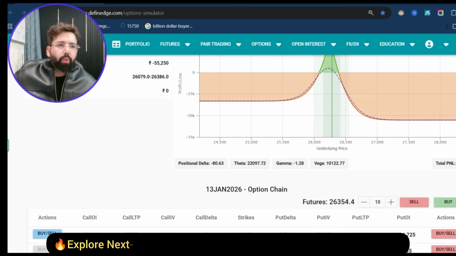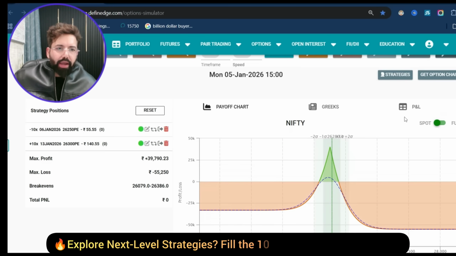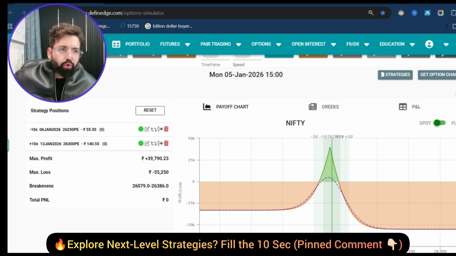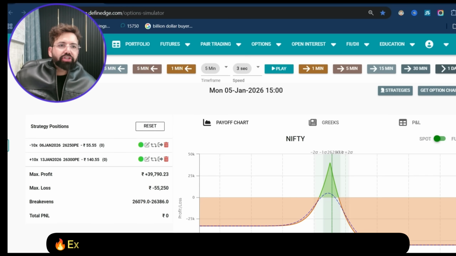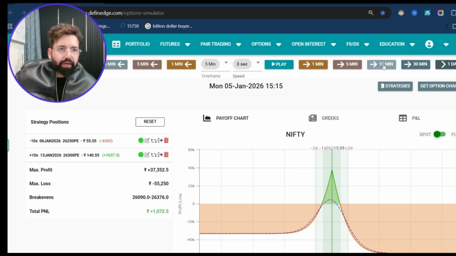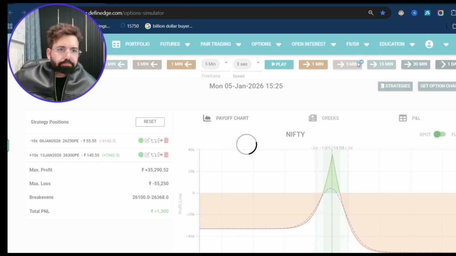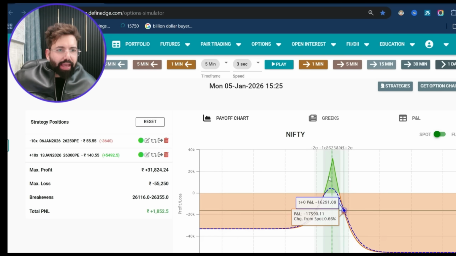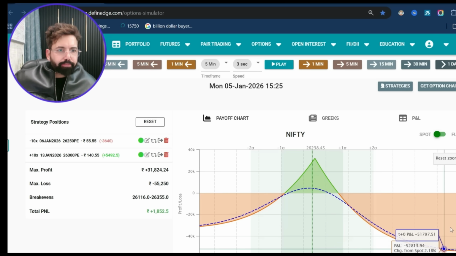Why are we doing this? Why are we doing it one day prior? Why are we giving a 30 minute window to this? A lot of things are happening in a particular time. Now let's see what happens with this. And we go to 15 minutes, and what we see is that the market is here around 5 minutes to close. Let me zoom in a little bit so you have a better idea.